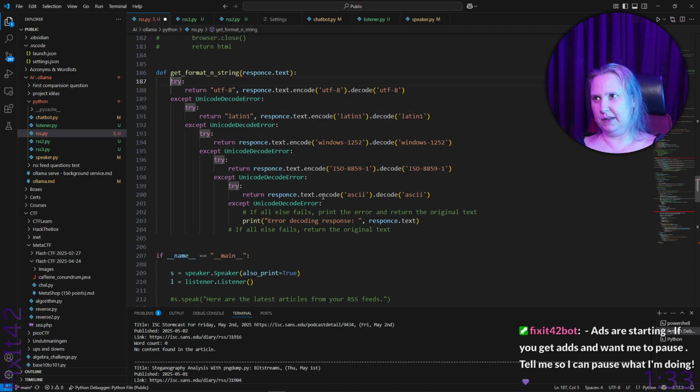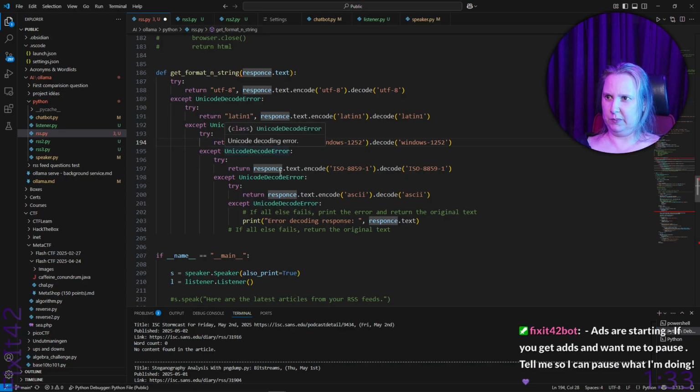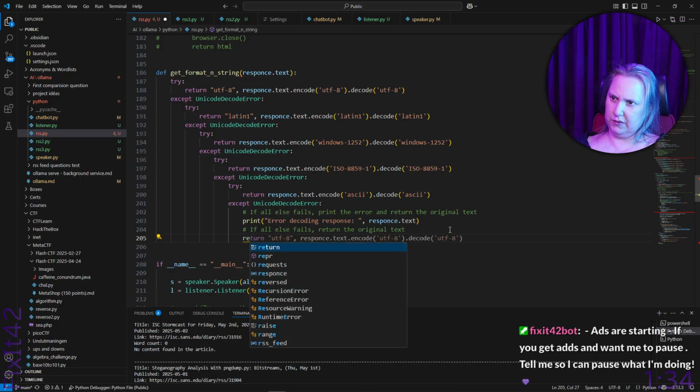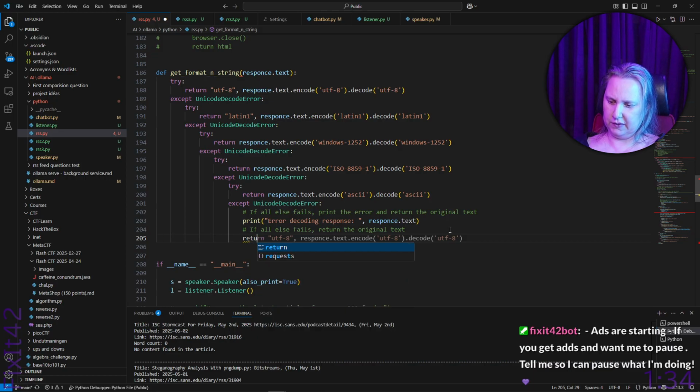So we have try this, and this we need to fix the format for, and then we need a return for the last case. A return. Why did it think I wanted to return that?